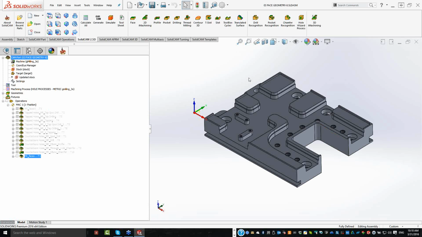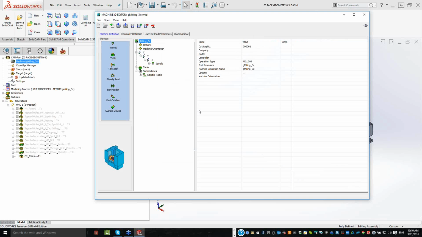Now, before I do that also, I want you to take a look at my VMID. If I were to open that up, as we know, the Hole Wizard process is based on a machining process. When working with a machining process, it has to be for that particular type of machine, because different machines have different drill cycles.